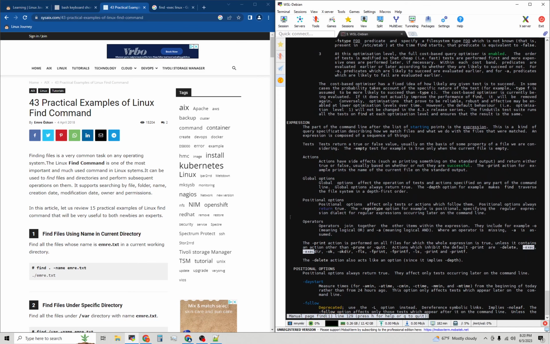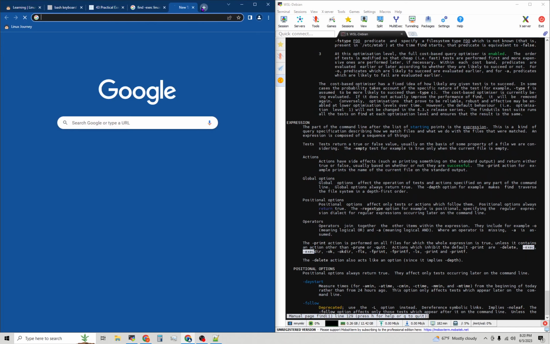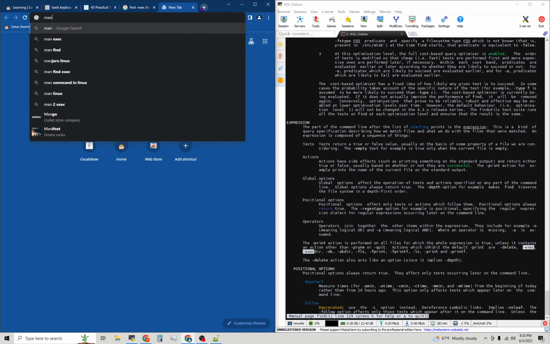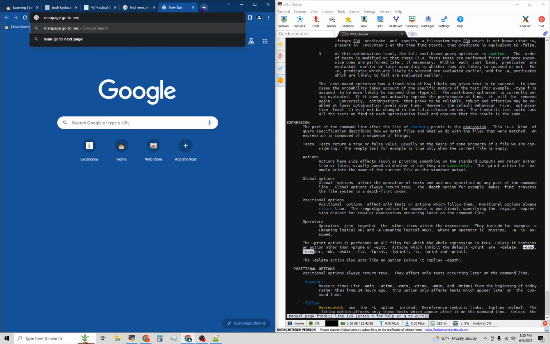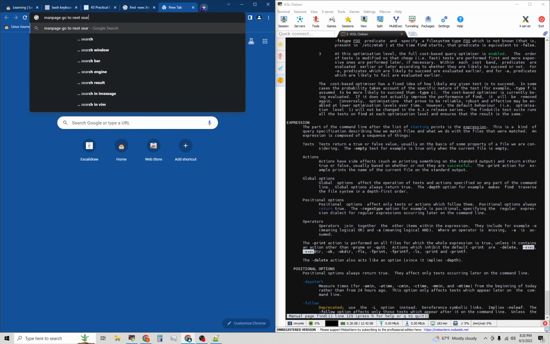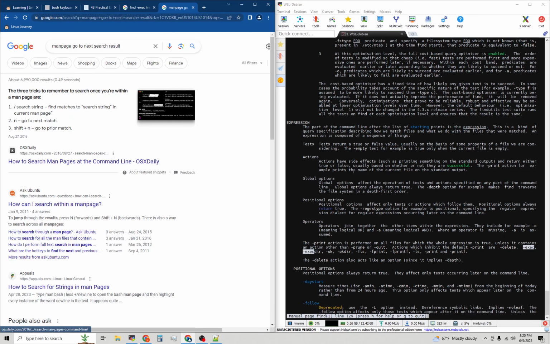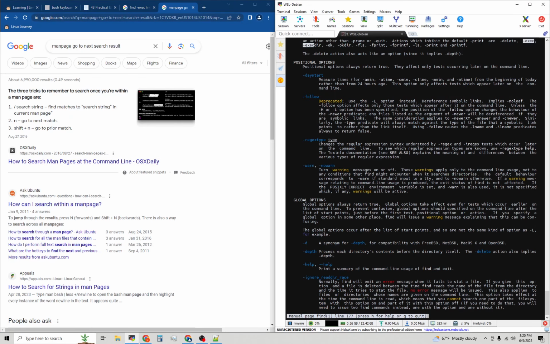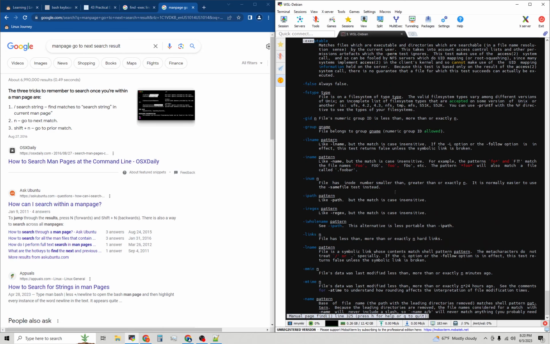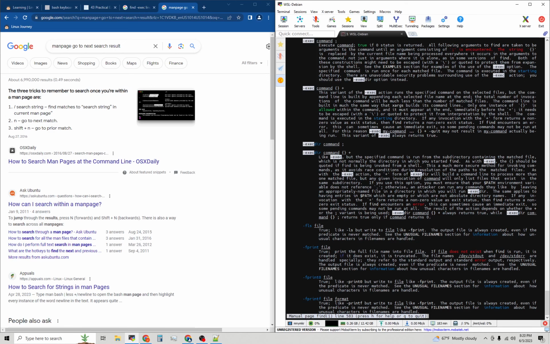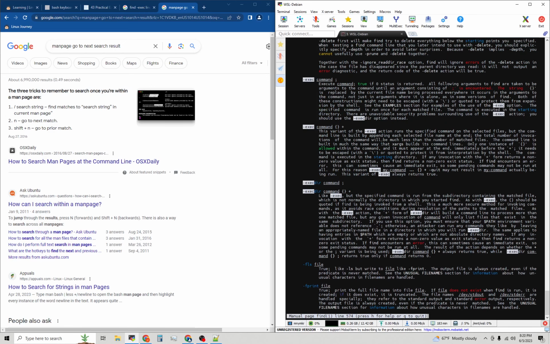How do you go to the next search result in the man page? Next. And there we go. Shift N. All right. Exec command. Execute command. True.